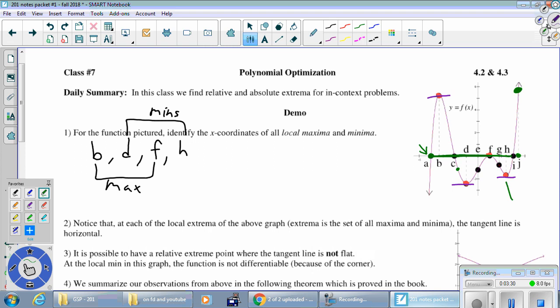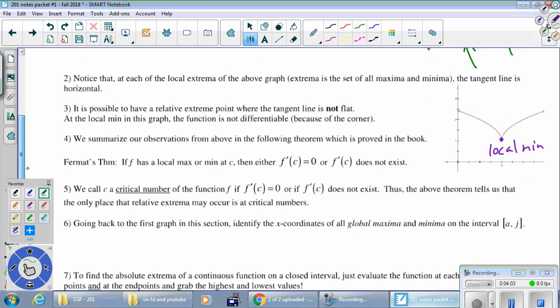So where is it? Well, is it here? Well, that's a pretty low point, but that point isn't as low as this one. So I think this is the winner right here. That point is lower than any other point on this graph between A and J. Now you can argue and say, hey, but there's a point over here that's lower. Yeah, I agree with you, but that point over there is not in between A and J. It's out here to the left of A, so it's just not in the ballpark. So in this case, we had an absolute max at J and an absolute min at D. Make sure you see that.